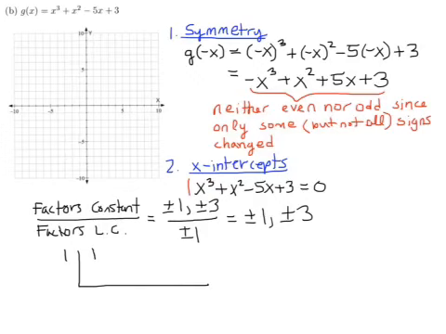Those are 1, 1, negative 5, and 3. Here's my remainder box, and we'll just proceed. First entry here is 0. We add. Bring down the 1. 1 times 1 gives me 1. 1 plus 1 gives me 2. 2 times 1 gives me 2. And 2 minus 5 is negative 3.